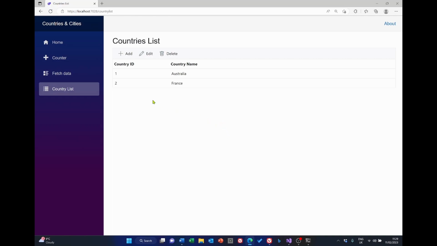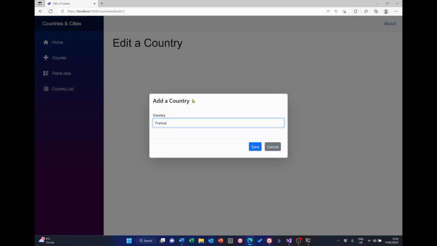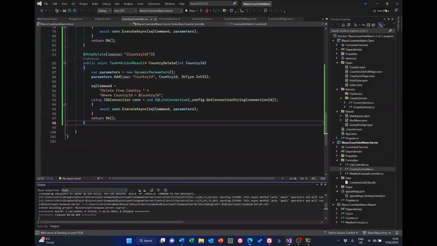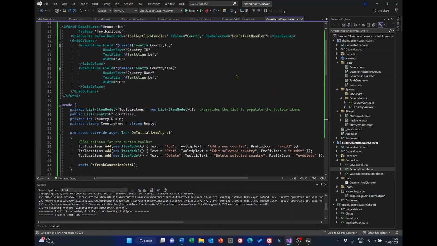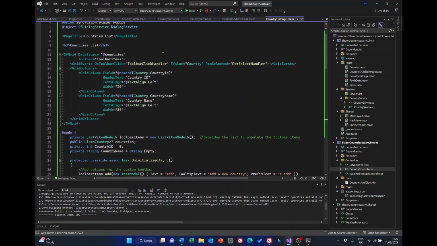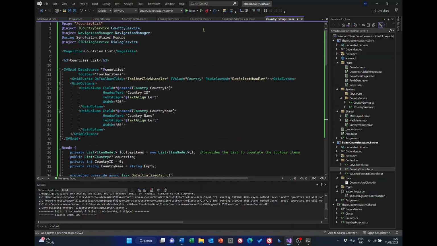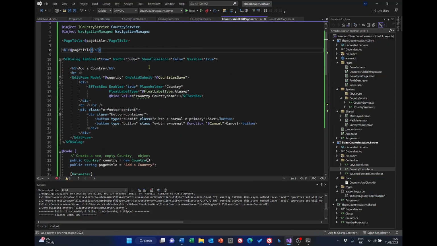So that just leaves that annoying title here. So let's just deal with that. So if I close everything, that is going to be on the countries list page, no it won't, it'll be on the countries add edit page, and it's that we need to replace with page title.